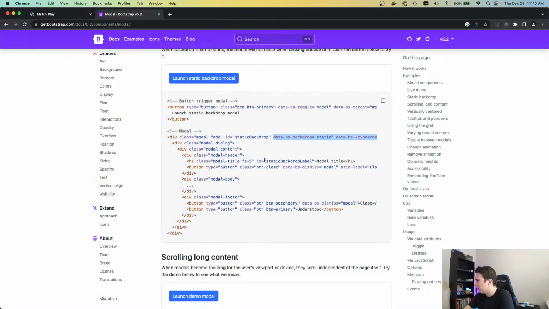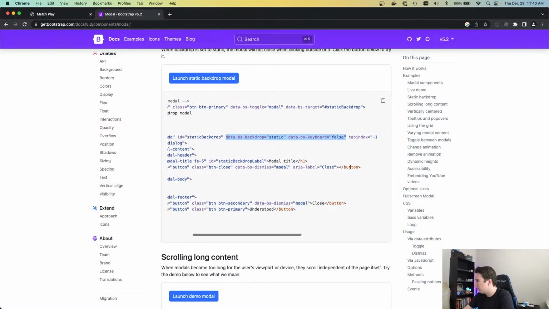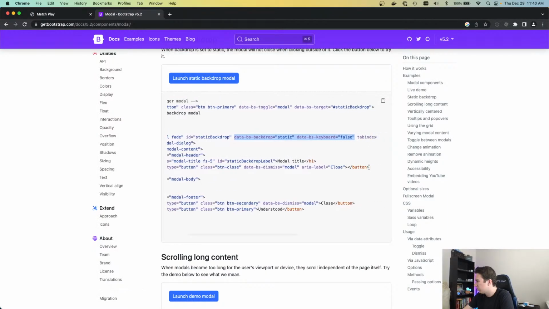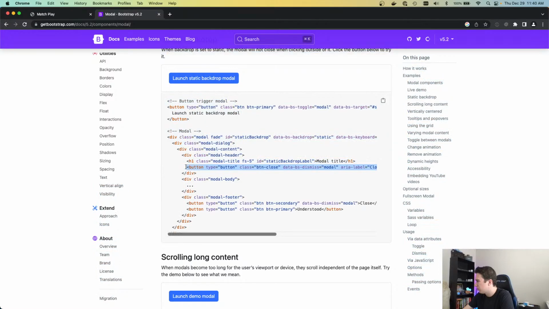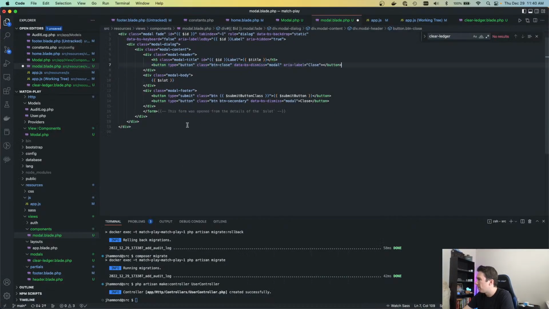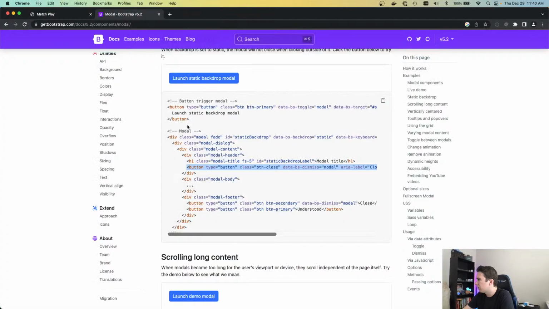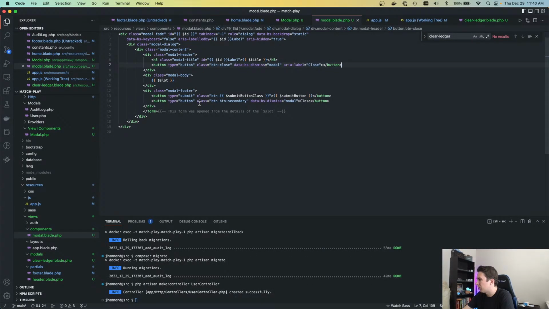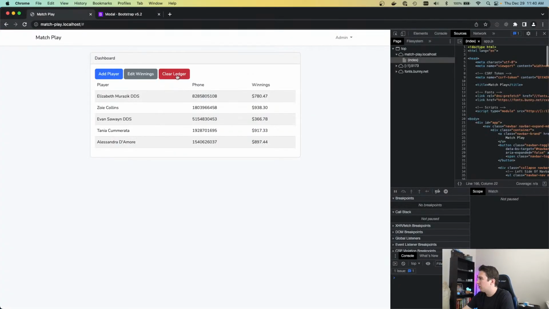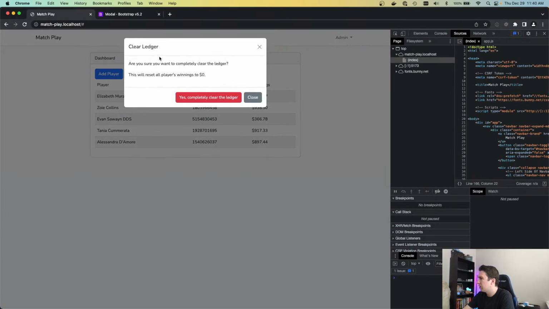And then this button. We're going to copy that. That's cleaner. Modal body, modal footer, and the rest is the rest. Okay, and so now if we redo this, there we go, it's clean.